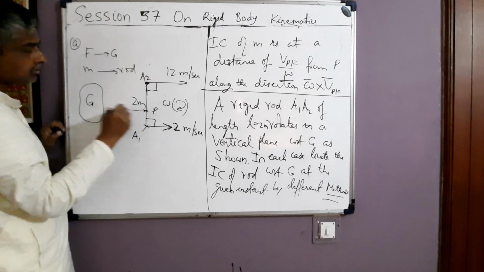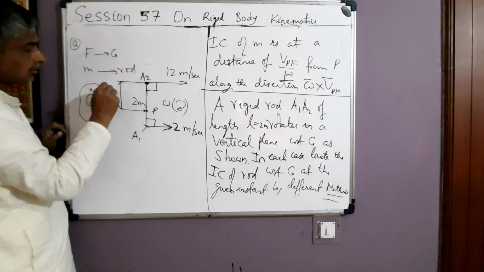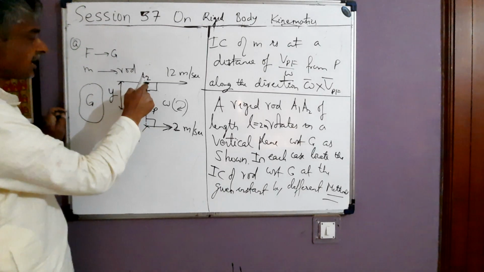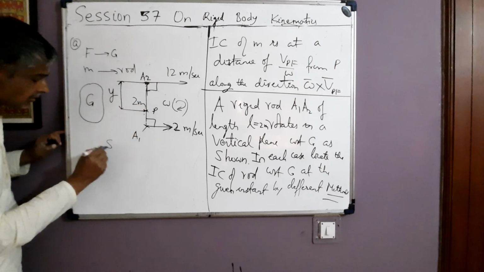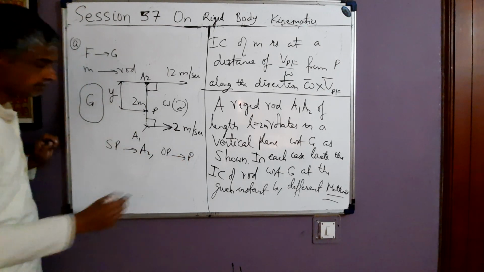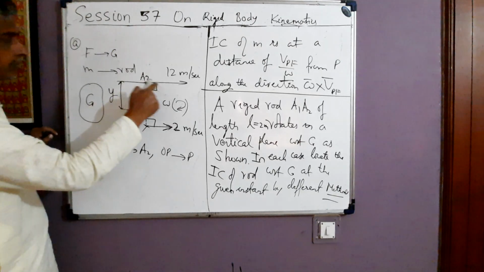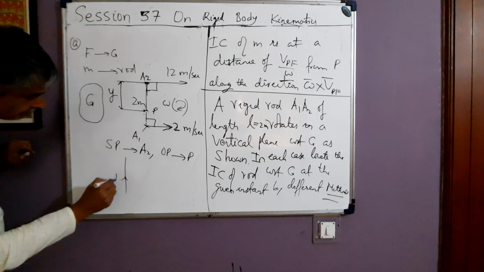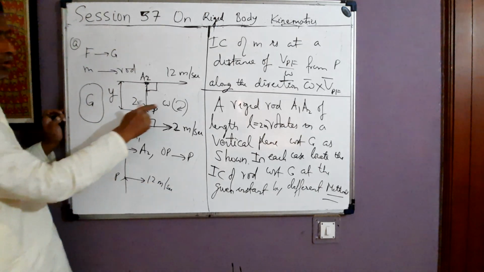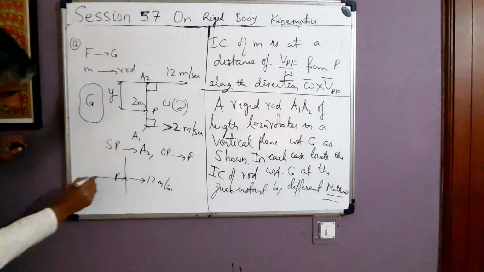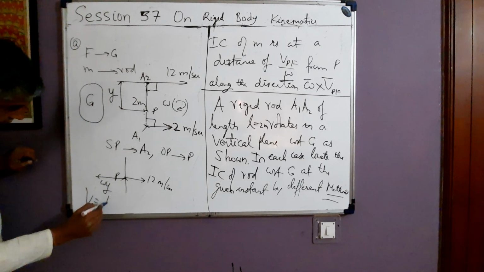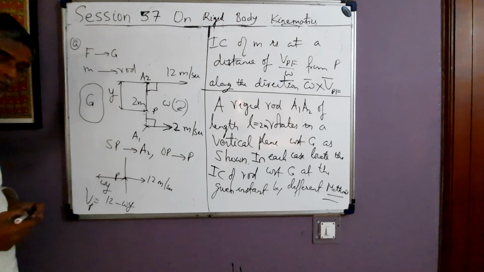We take a point P on this rod somewhere here, at y distance below point A2. We apply SRC for velocity between A2 and P. The velocity of A2 to P: this is P, I give 12 meter per second. P moves in a clockwise circle with A2 as center. I give omega y. The velocity of P becomes 12 minus omega y. Okay, fine.